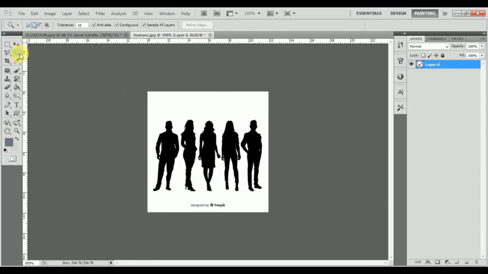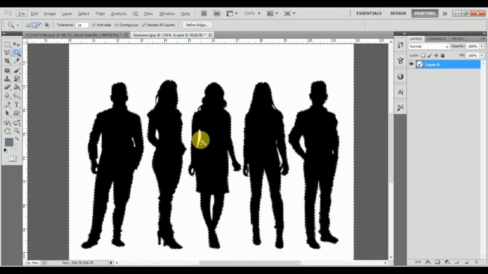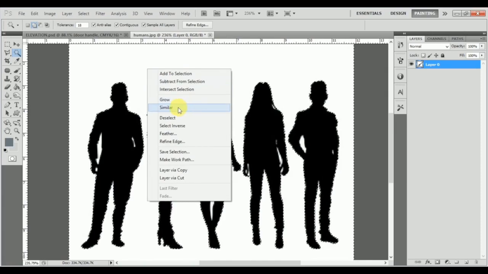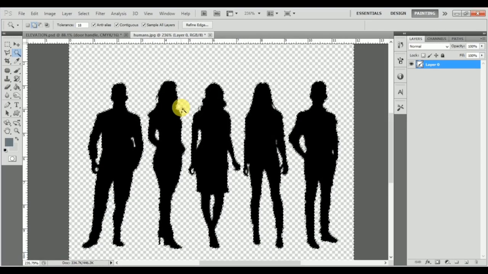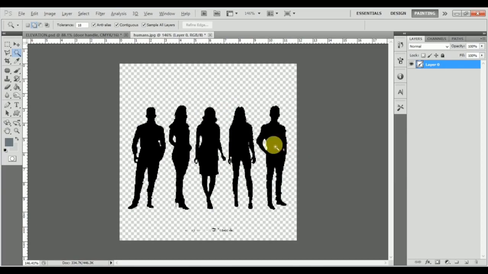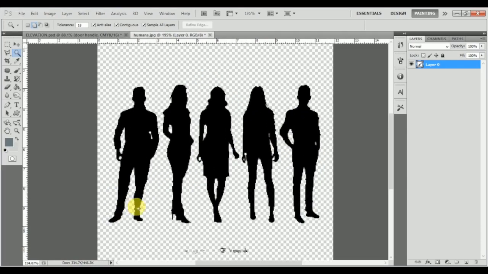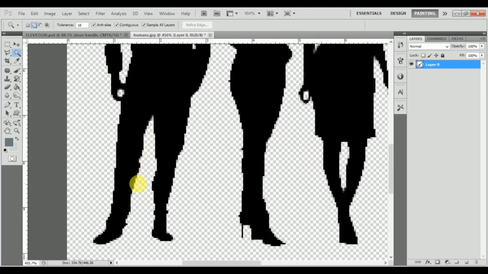The next thing I'm going to do is select the wand tool from here and select the white portion. As you can see, we have some extra white portion over here as well. So once we select the white area, we can right click and choose Similar. This will select all the white portion in the interiors of the humans as well, and we can press delete. This will delete them off, and we can press Ctrl D. So this brings in only the silhouettes that we need, and you can see that pixelation is taking place over here.